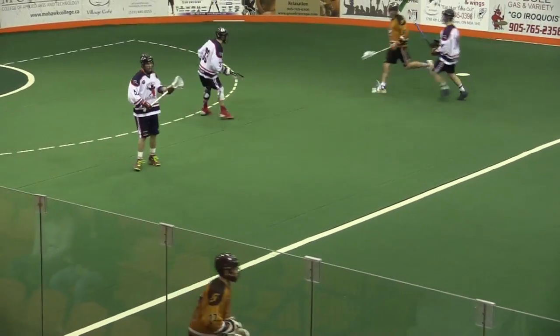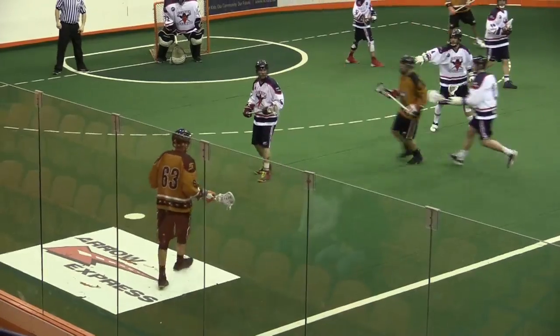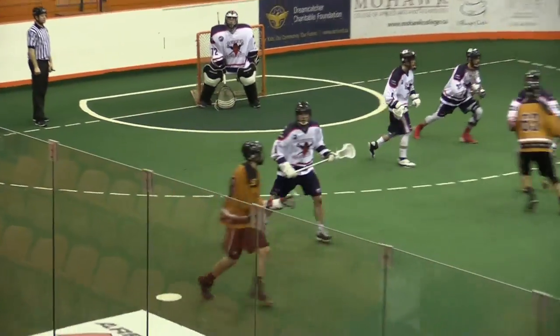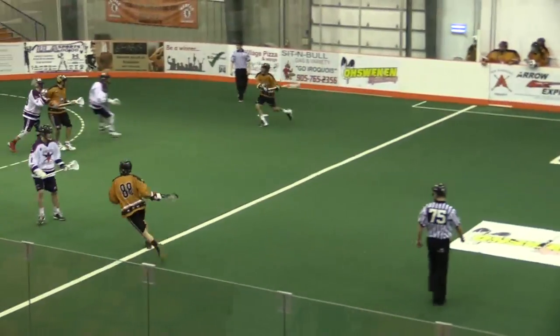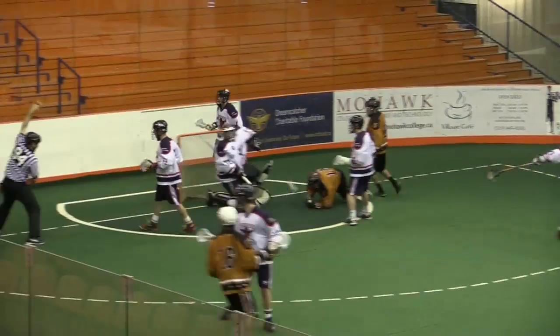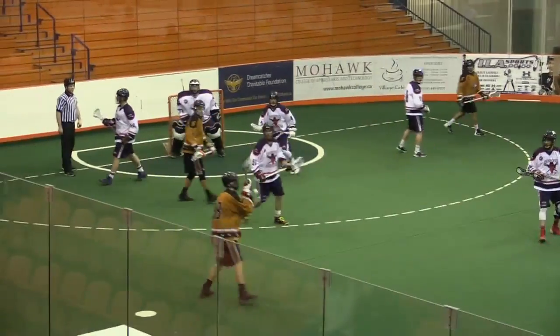Settling it down on his offhand is St. Catharines, number 27, and that's Brandon Petter. Patterson right on offense, doesn't go off the floor. Coming on now is Neufeld. Neufeld around Nolan. What a stop by Coot. I believe it caught the glove, as St. Catharines gets a fresh 30.